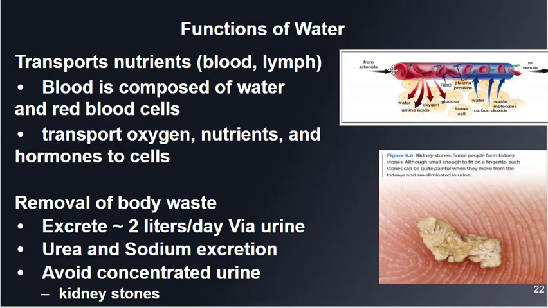So in this diagram, we can see the role water is playing in our blood vessels, helping to move required nutrients such as glucose, amino acids, and minerals to our cells, and also helping to remove waste products such as carbon dioxide and other waste products away from the cells to the kidneys to be eliminated.